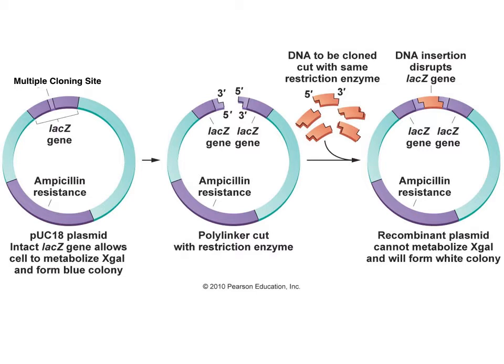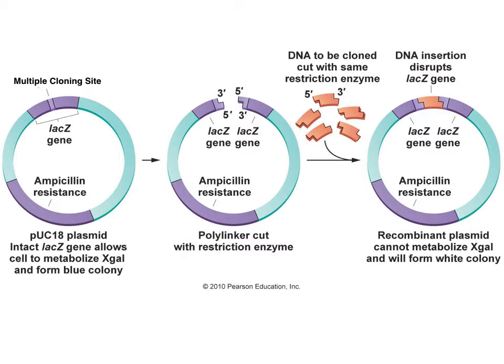Ligase makes that last 5' to 3' connection, and we have now a recombinant plasmid, and this plasmid cannot metabolize X-gal. It does not allow a cell that contains it to metabolize X-gal because we stuck something in the middle of that lacZ gene. We split it up. It can't be transcribed properly. You can understand how that would now happen, because if you tried to transcribe and translate the lacZ gene, there's a whole other big chunk of something we just stuck in there, and it would screw it all up. So you're not going to get blueness if you have this plasmid. You will get ampicillin resistance.